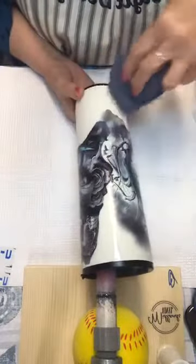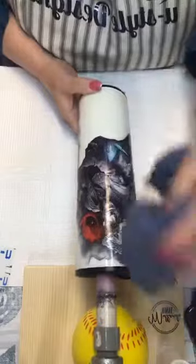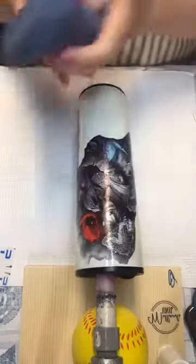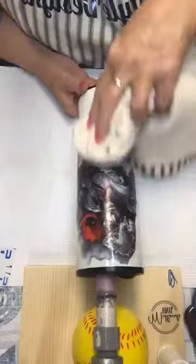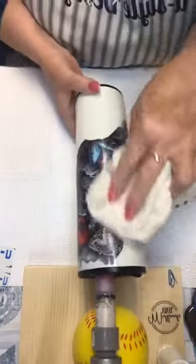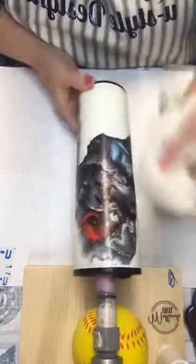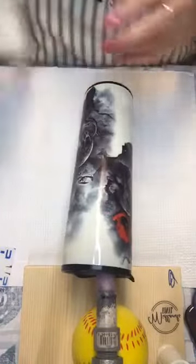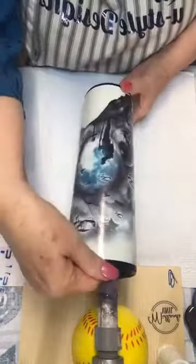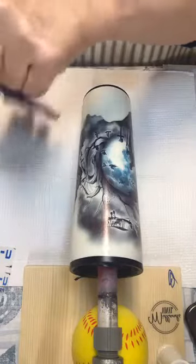And on this side, let me see where it's overlapped just a little bit there. Okay. Now let's dry it off just a little bit. I don't see any bubbles in it, or I don't see any wrinkles in it. When you're doing a tattoo cup, you can do it on a curved tumbler, but they're a lot harder to do on a curved tumbler. But I'm going to put my gloves on before I start messing with the ink.